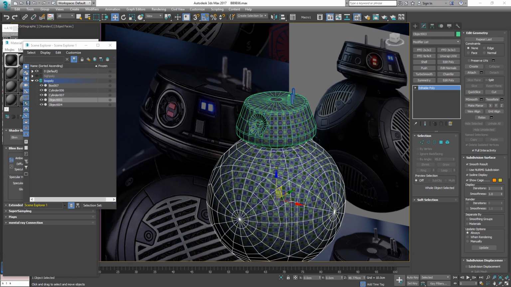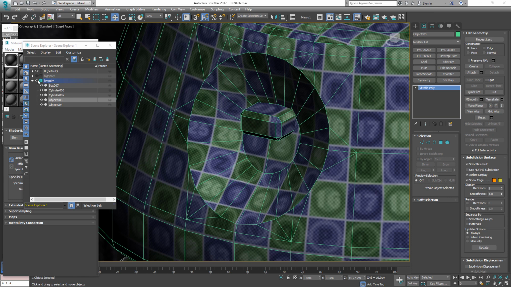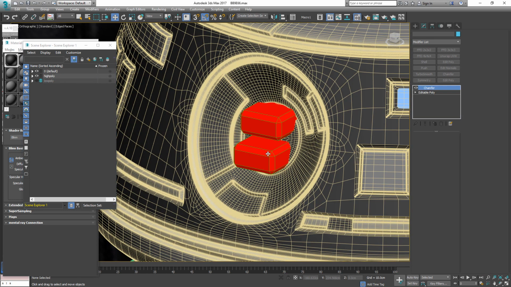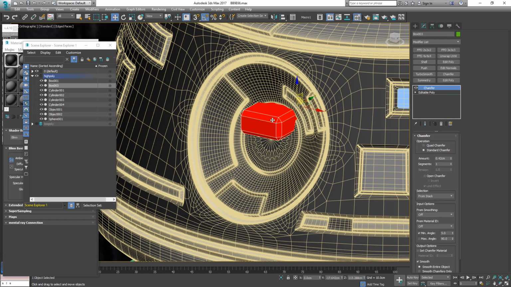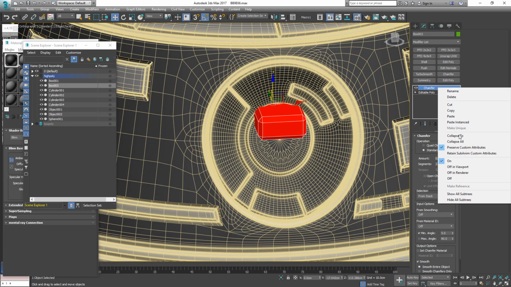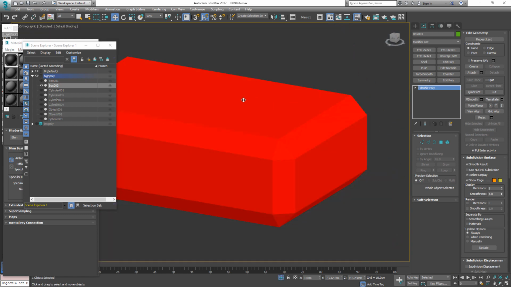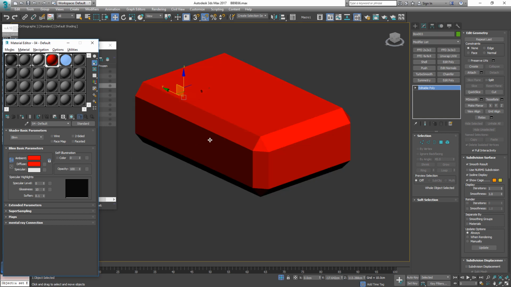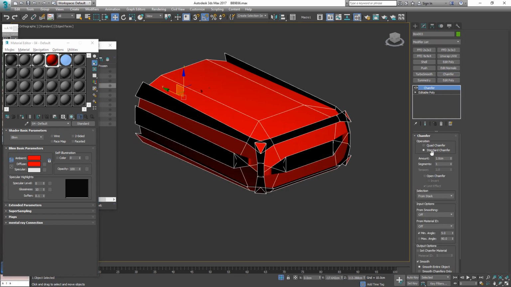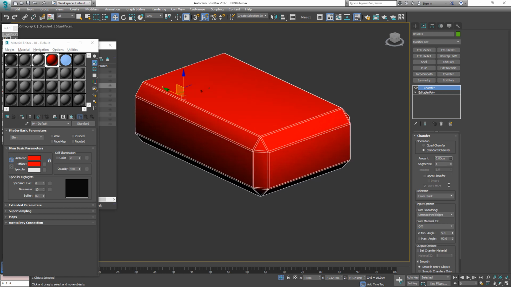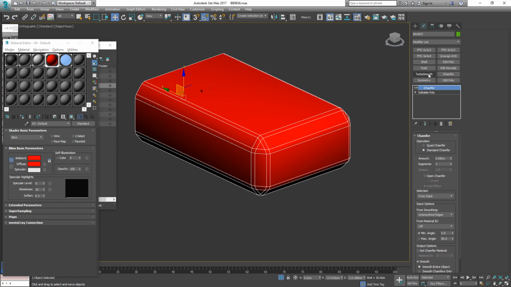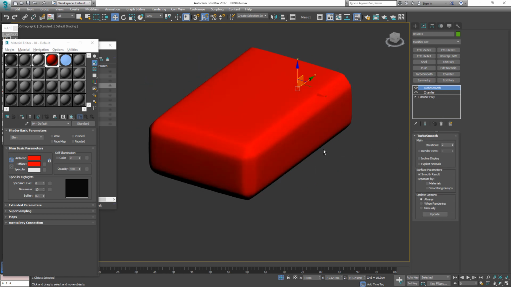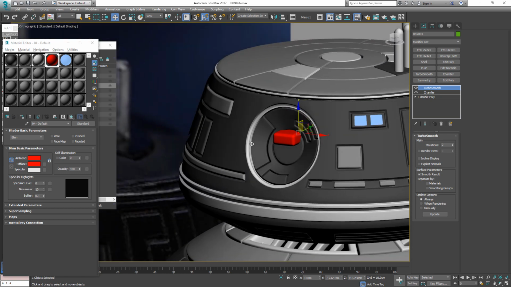And one thing that we still have to do is here on that light, we want to go over here to our high poly, and we can delete the one at the bottom because we're only baking the top one. The one at the bottom shares the information. So let's collapse the chamfer modifier that was on top of it. And I'm just going to get out of this self illumination so we see better what's going on. Add a chamfer modifier back on, put it to unsmoothed edges here on our high poly piece. And with that, we can add our turbo smooth on top. And that gives us here our high poly model for it that we still needed.